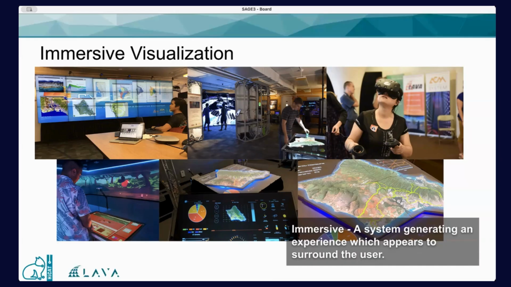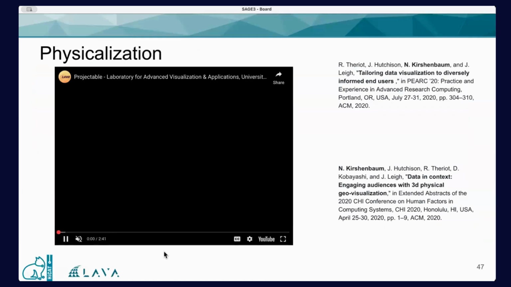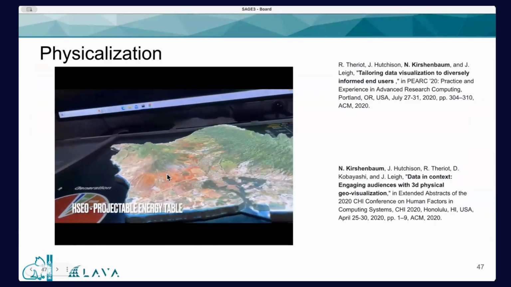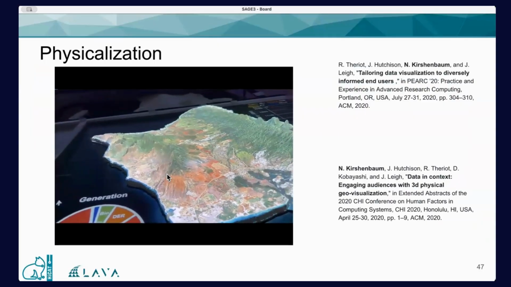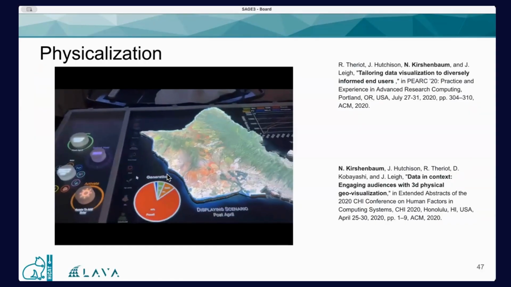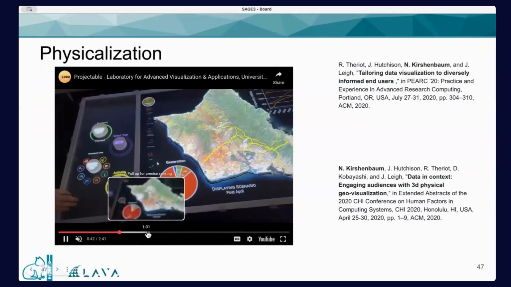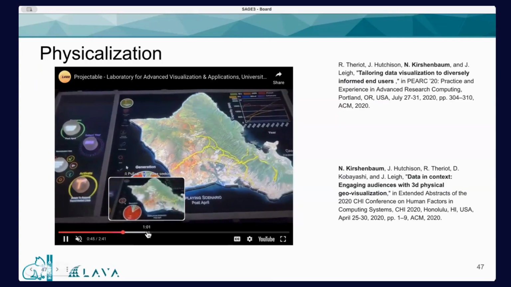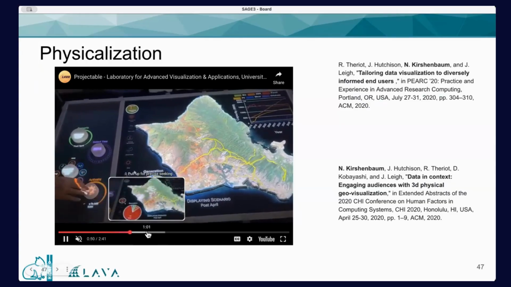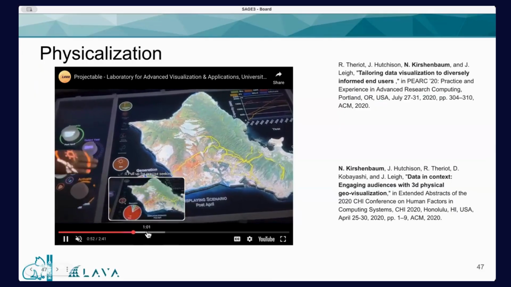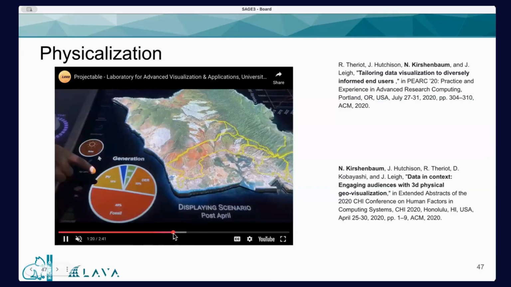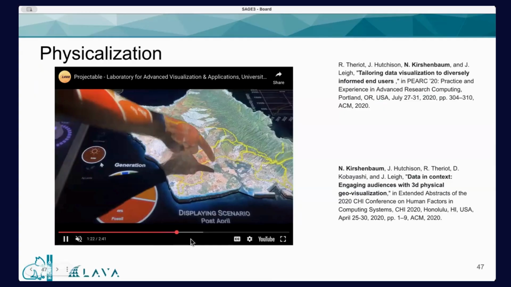This is actually the next slide. So this is another way for us to augment visualization by having this physical model that we can then project data on top of. So people have both the data and the topographical context of how the data will look on the actual island, as opposed to just as a 2D image, which most people don't necessarily comprehend.